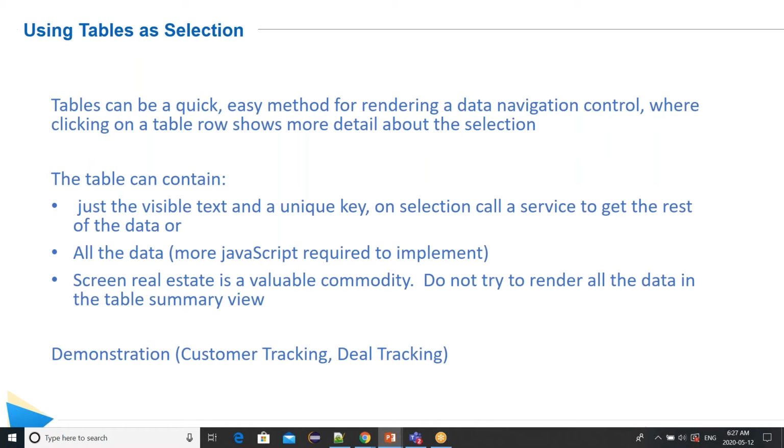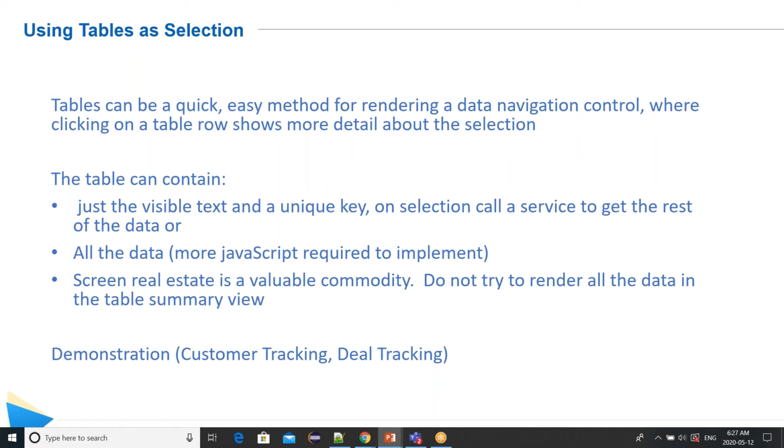Again, how you implement it is going to be based on your use case, and the table can contain basically anything you want, but it's important to understand that the summary view doesn't render all controls. If you created a table with just a text item, that text item doesn't show up in the summary. Some other controls don't show up in the summary either, but something like a web link does show up, and it is a clickable link from the summary view.